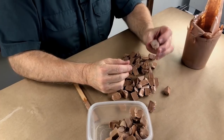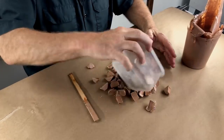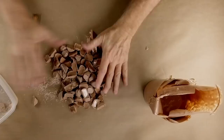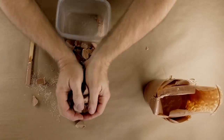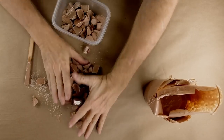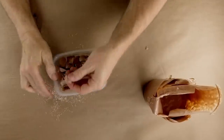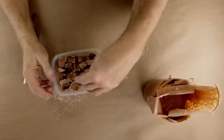Resin's expensive. Resin's not cheap. And here are all the funnels that I cut off. Look at that. That amounts to a pretty good amount of weight. I'd have to weigh it, but it would not surprise me if that amounted to a pound or more of plastic. And this is pure waste. This is unrecoverable. Really, I don't have a use for these little chunks of plastic.